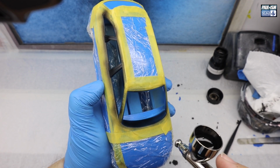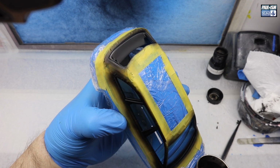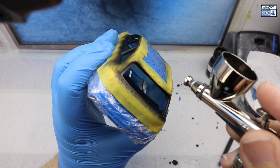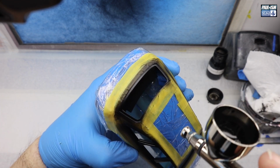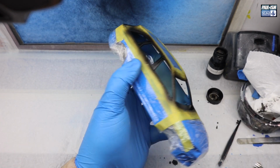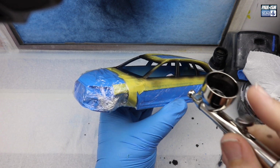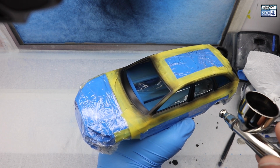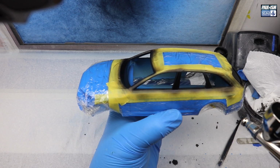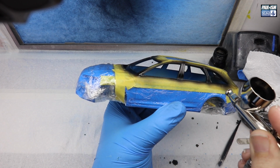And this boring step is then out of the way right at the beginning of the build, because it gets tedious at the end masking windows. And like I say, a couple of coats, getting all those angles into the recesses, all those AB pillars, the pillars in the boot as well, because we have to paint the inside black later on. But that's something we'll sort out later on down the build. And just make sure you're getting all those angles and all those little nooks and crannies and everywhere, and you're good to go. LP5 is a wonderful colour, by far the best semi-gloss black you can get in my opinion.